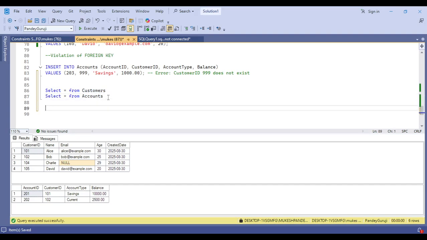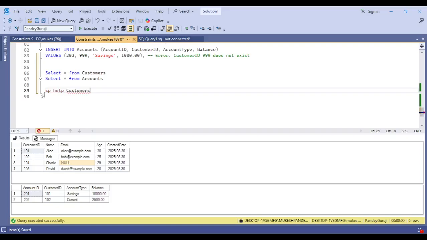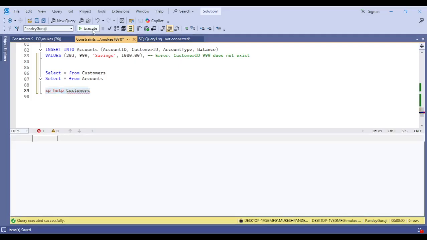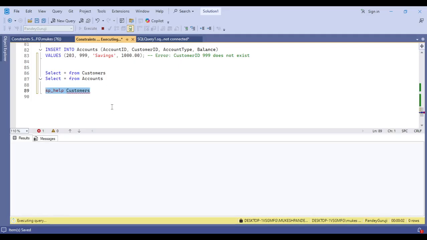You can simply go here and press sp_help, and you will get the details of the entire table, including what constraints got created.